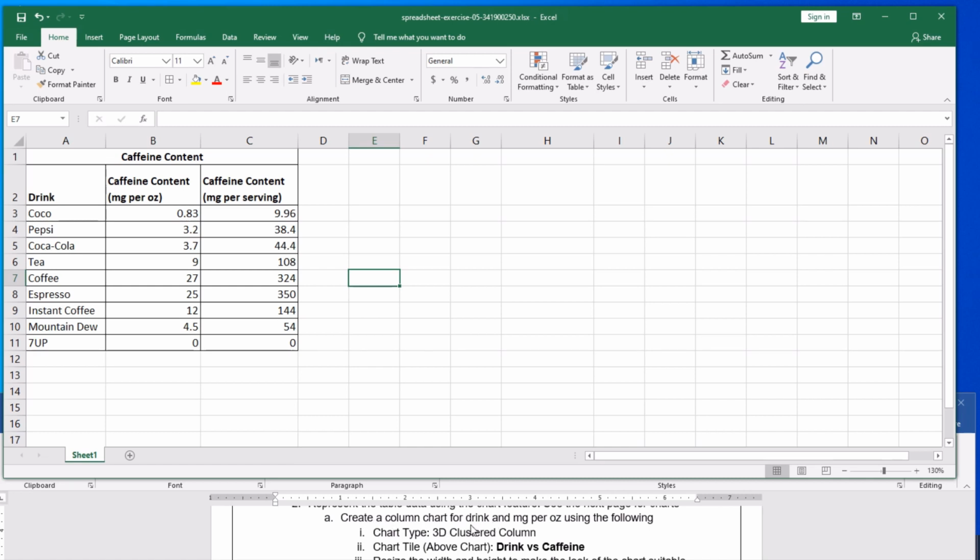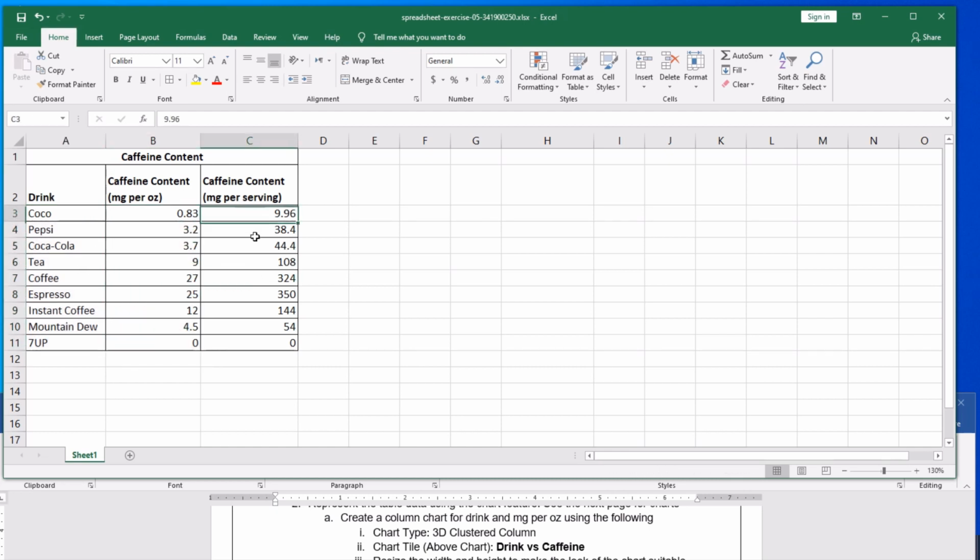From this statement you can know what is the x-axis or the horizontal data, and what's the vertical data or the y data. Since it mentioned the drink here, this means the drink, which is cocoa up to the 7 Up, will be the horizontal data or x-axis data, and the milligram per oz will be the y-axis. So this is very important to know from the beginning. So you will create a chart, from cocoa to 7 Up, as the x-axis or the horizontal axis data, and this will be the y data.